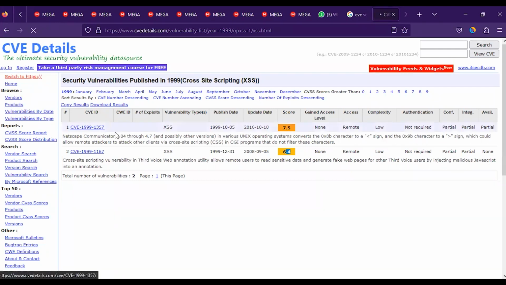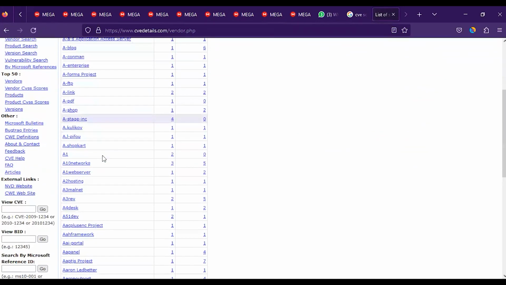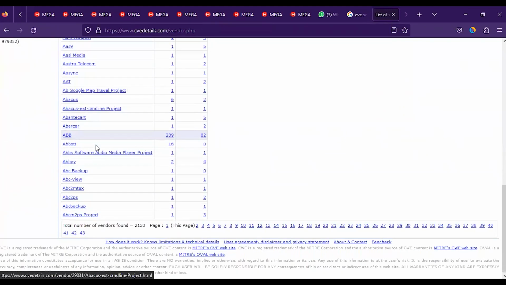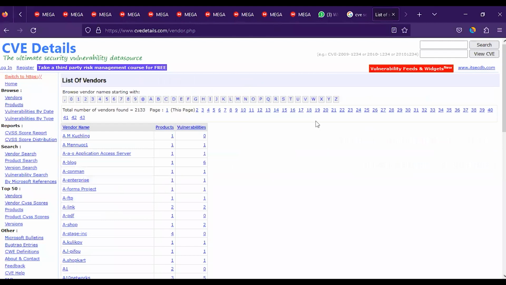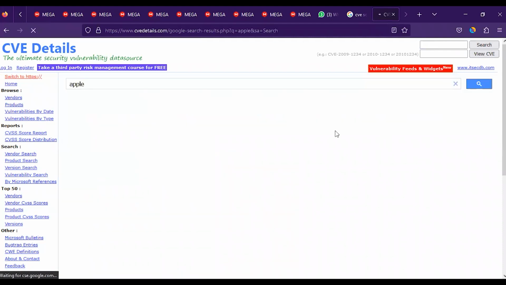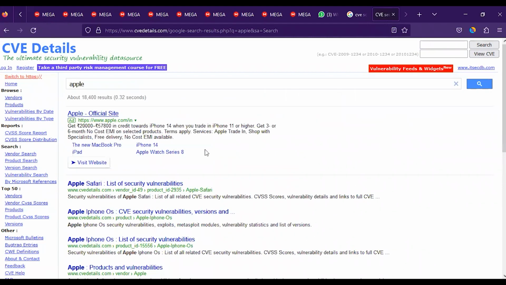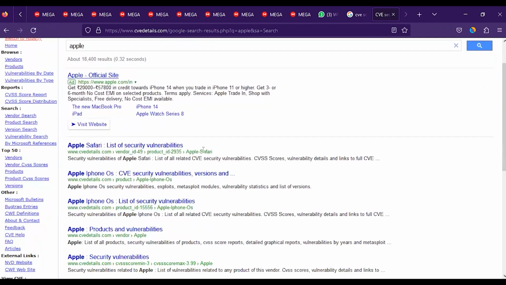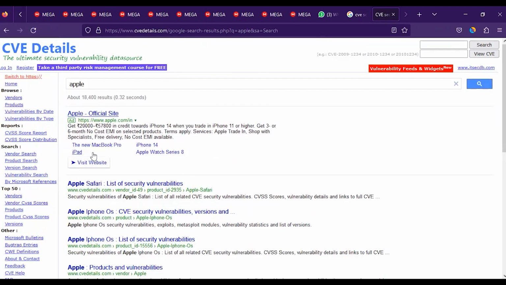Let's go for vendors. Let's type Apple. See here, we have so many vulnerabilities.